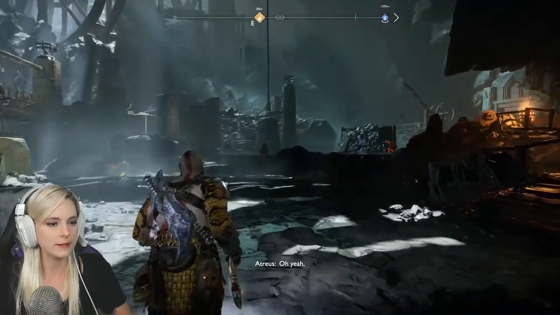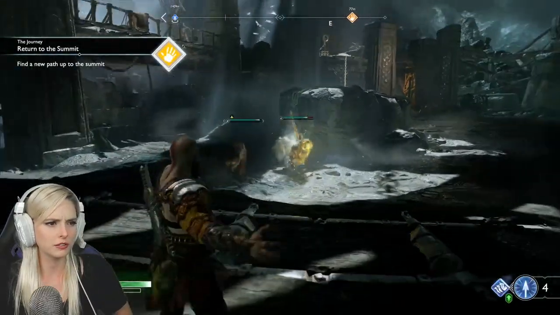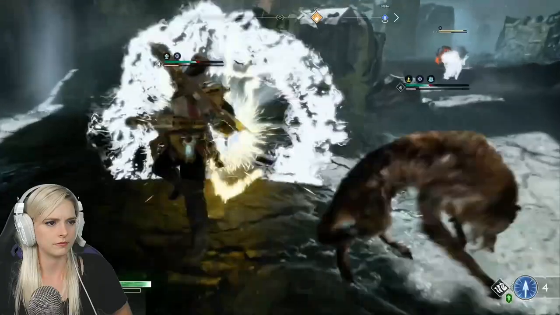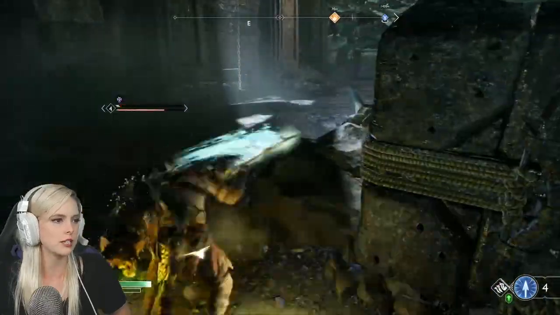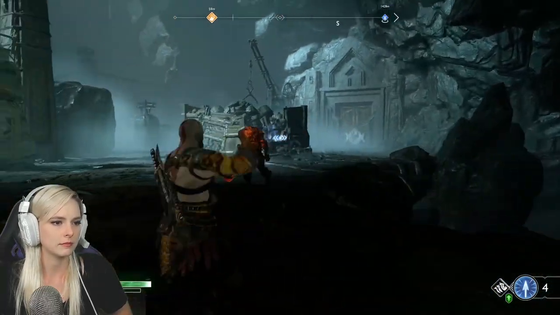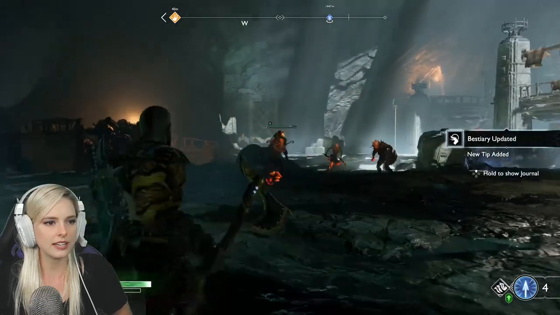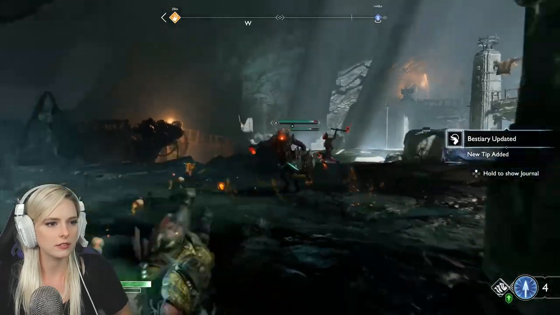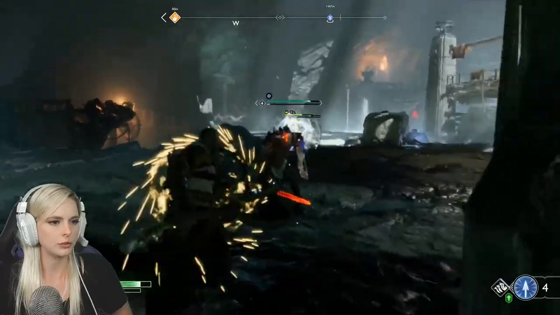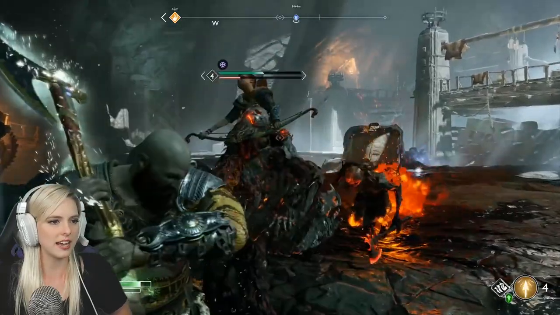We need a new way up. This room. But we need a new way up. Whatever. Let's take care of these guys first. Oh, I shouldn't have used that. That's alright. Gotcha! From behind! Get him, Atreus. Good parry. Attack him. While he's just hanging out.